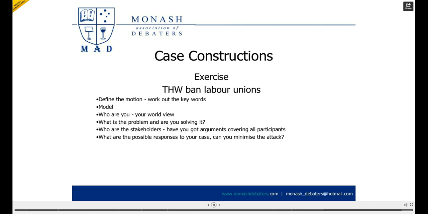Do you guys, oh no, I think you do solve the problem if you ban it. Let's talk about possible responses, the last thing I promise, possible responses to the case, because this is, again, one of my big pet things that everyone should take away from this session. Workers won't have rights. Yeah, that's precisely right. So that's going to be the biggest thing, the criticism that's going to be leveled to you from your opposition.